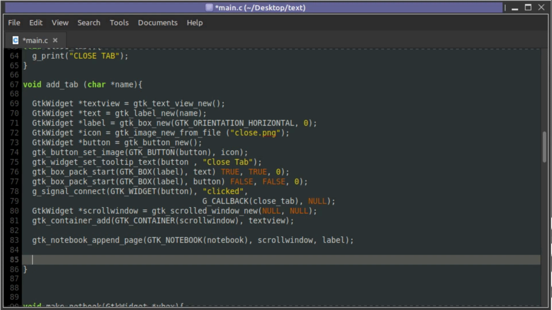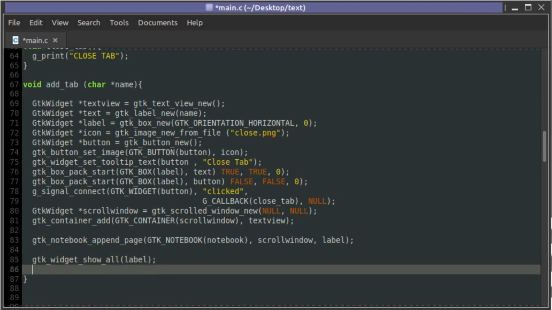Let's see, GTK widget show all in the box that's called label, and GTK widget show all in the scroll window container. And that should get us there.